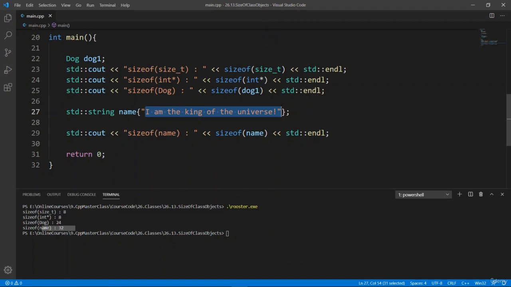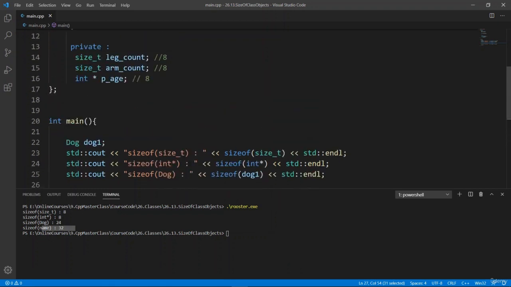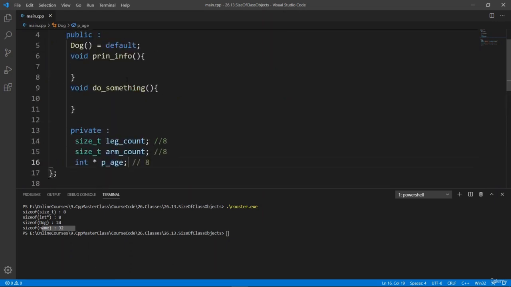So what is really happening? The string is storing our text here as a const char pointer. And what we probably have inside is a member variable, which is a pointer like we have here. So what we will be accounting for in the string class is the size of the pointer, but not the size of what is pointed to.